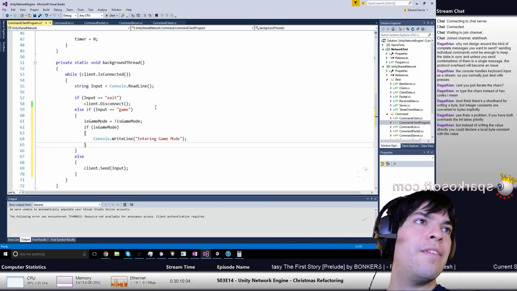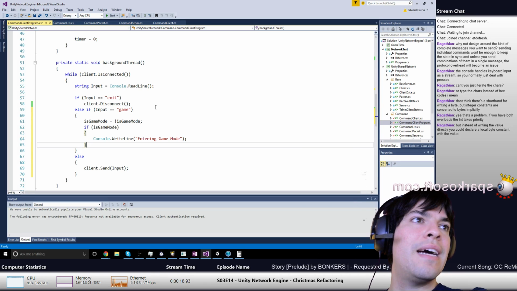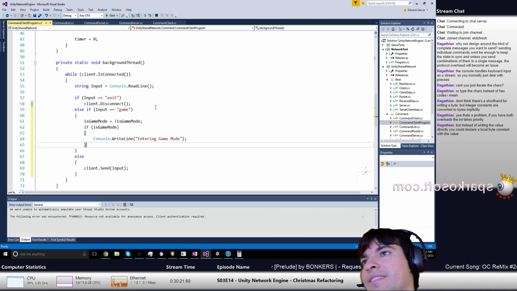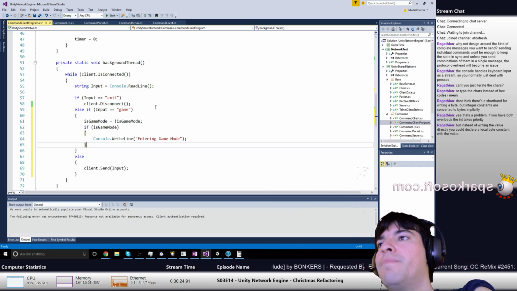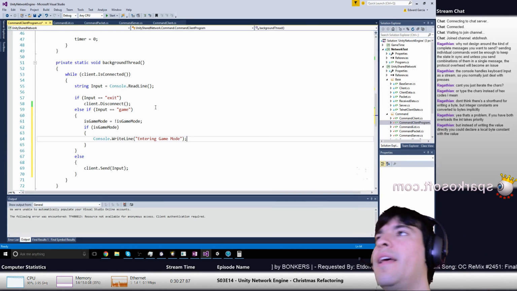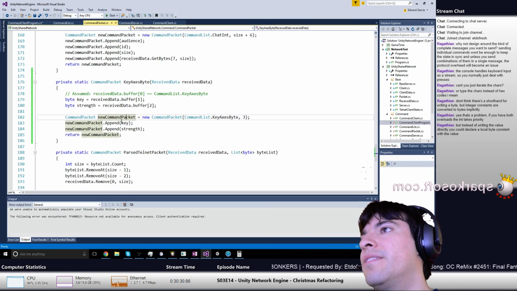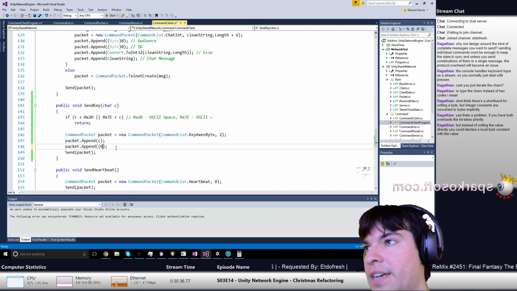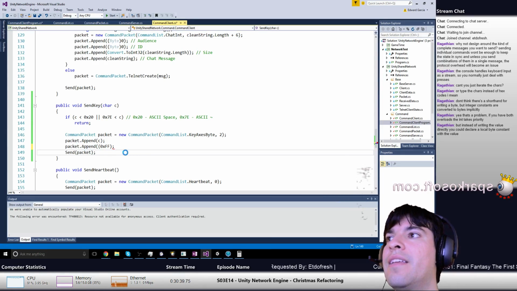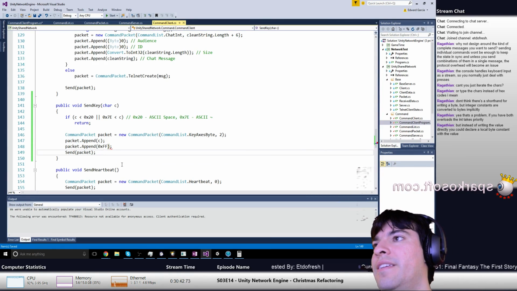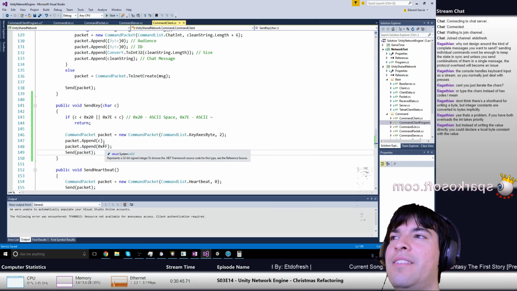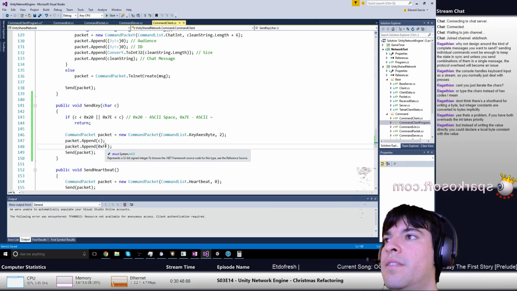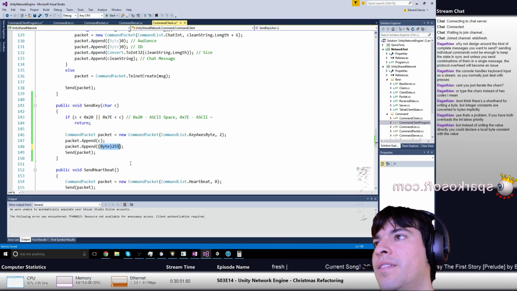Okay, Ragathian says, yes, that's a problem. If you have both overloads, int takes priority, right? But instead of writing the value directly, you could declare a local byte constant with the value. Yeah, I could totally do that too. But instead of that, I just put byte in it. Or, the other thing I could try, which I'm not going to try right now, is instead of that, I can just say 0xFF or something like that, right? But then it freaks out. No, it's just like that should pass a byte too, I guess. Anyway, I'm cool with this.